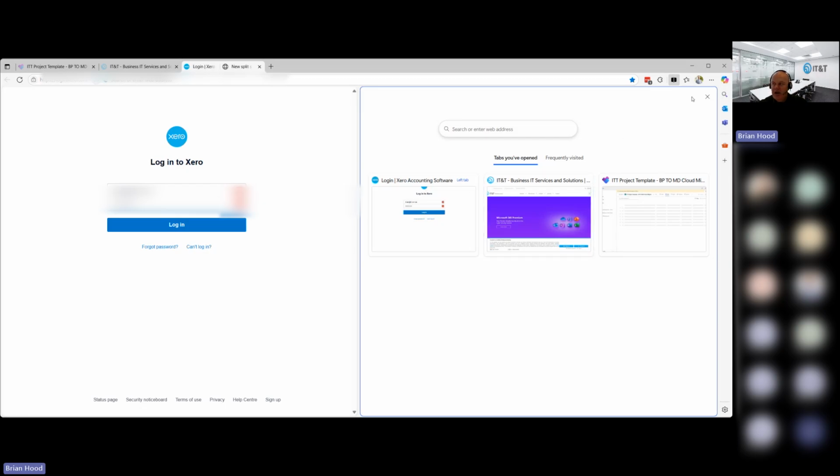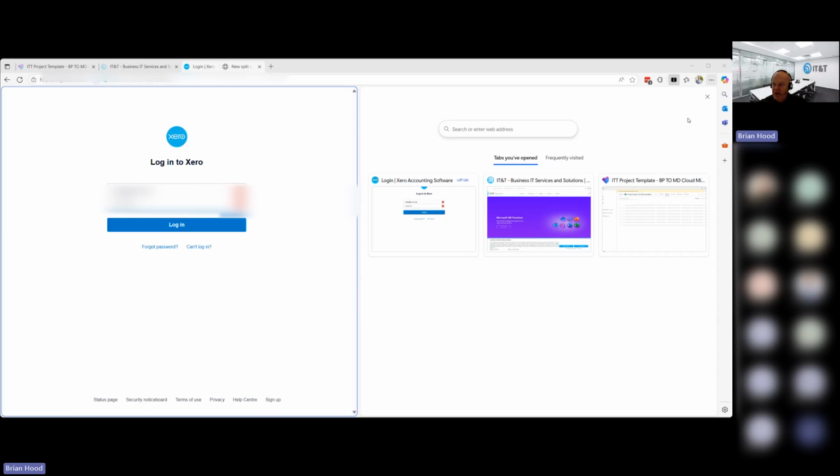At the moment I've got it set up as a vertical split screen. You can also split your screen horizontally, so you can have one application at the top and one application at the bottom. It all comes down to personal preference, and again, easily customizable depending on what you want to do. When you close the split screen, all it does is bring the two tabs back open as separate tabs again, rather than in the same tab. So that's split screen.